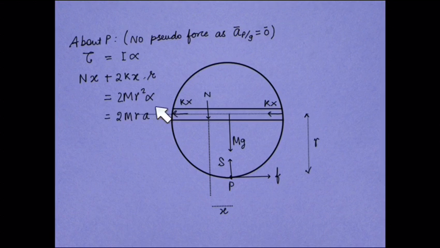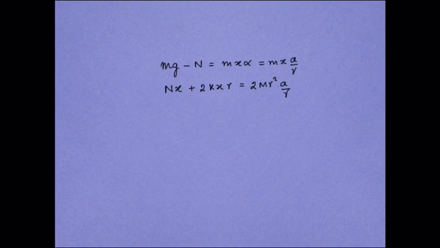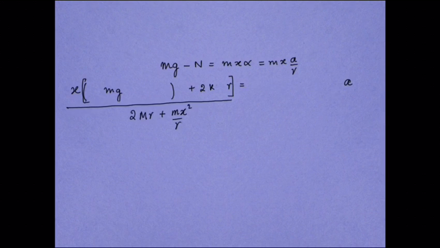And again r alpha is A because of the rolling condition. So these are the two equations we obtained, and we have to solve for A. So simply putting the value of N from the first equation into the other, we'll get this. What I'm doing is bringing all the A terms on the same side, and here we'll be left with two terms, and then I'm taking x common. So it's like this. Now I'm taking A common from these two, and then I'm bringing this whole thing in the denominator. So this is the expression for A we get finally.